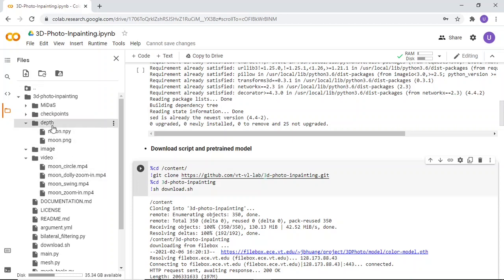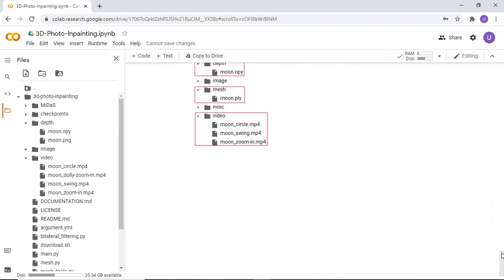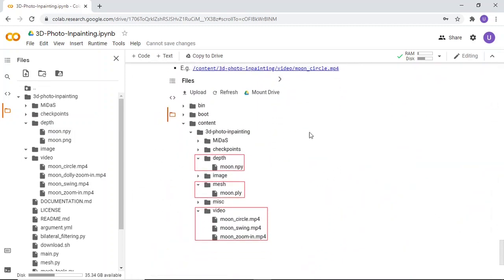Let me see. Yeah, it's explained here at the end of the Python notebook. The depth is gonna go here. The mesh, meaning the PLY file, which is just the points, which you're gonna be able to view in MeshLab or CloudCompare, and those are the videos.